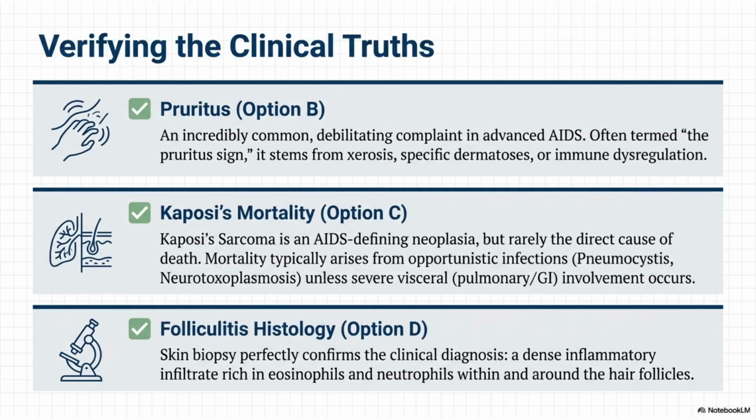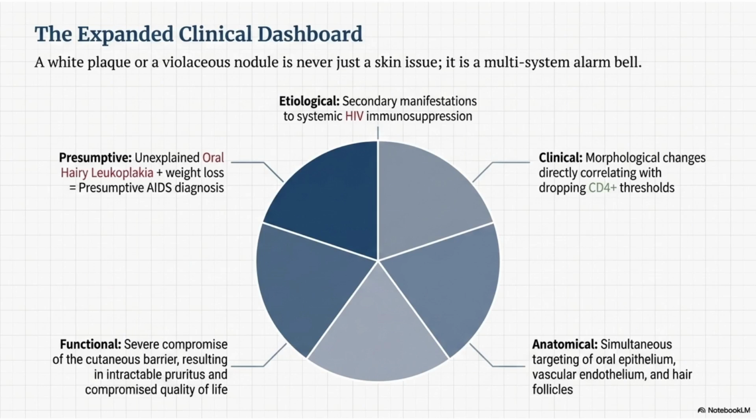Yes. So look at what we have here. We have an oral plaque driven by viral subversion, itchy follicular papules driven by cytokine dispatch errors, and purple vascular tumors driven by viral angiogenesis. If you are the attending physician, your diagnostic approach has to be incredibly precise because visual overlaps can be lethal. Let's look at the expanded clinical judgment required here, starting with those oral lesions.